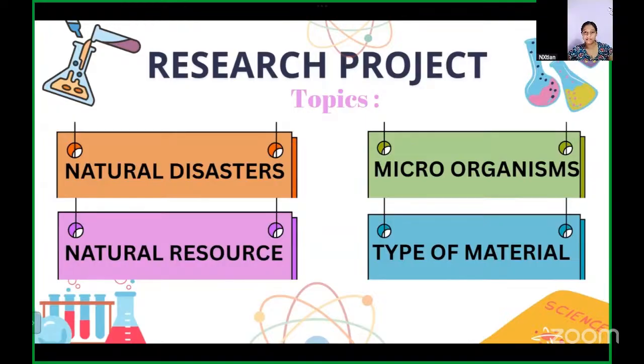So we have to choose a certain microorganism? Yes, you can choose a certain microorganism, or you can choose the microorganisms topic in general and give some facts about it, or do a bit of research about all of them in general. Or you can select, say, protozoa, and then research some facts about protozoa. Both you can do. It's up to you if you want to select a particular type of it or the entire group in general.